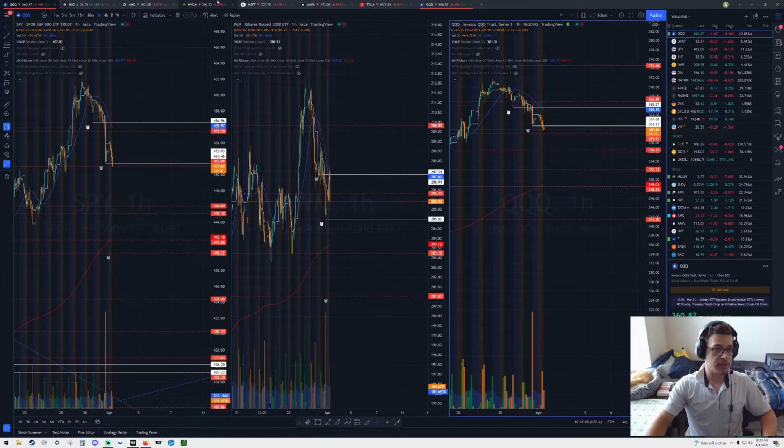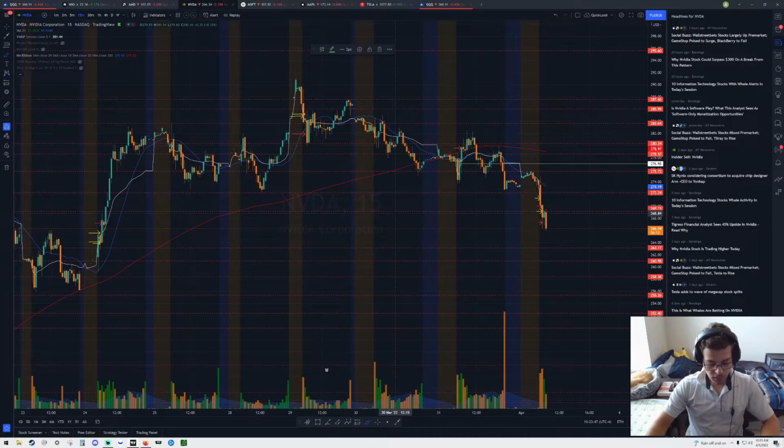Now for NVIDIA, we can really see this range that we've been looking at. If you watched yesterday's Trade of the Day review, you'll know that NVIDIA has been trading in this channel, and we've been sort of setting up to play the bounce from one side to the other. We've been playing the capitulatory action off this channel from the creation of it, the top, and then yesterday we played the bounce from the bottom of the channel to the top of the channel. Now today we were playing the break of the channel.